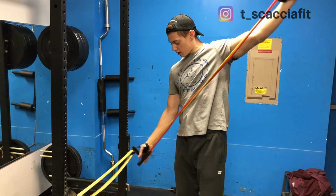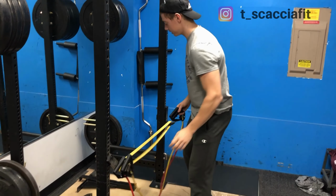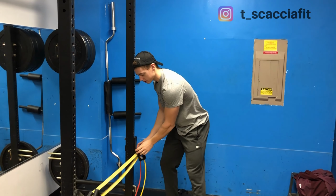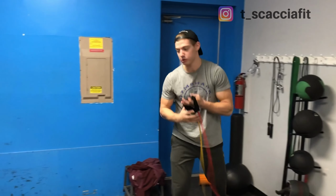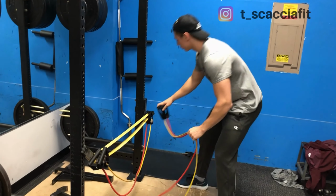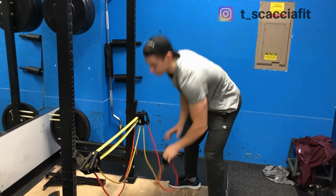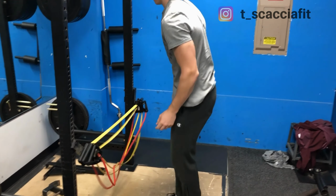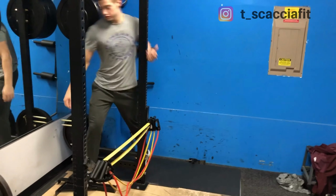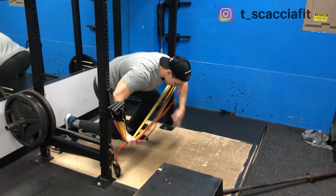This way you can do way more push-ups, and the more push-ups you do, it actually works so much more type 2 muscle fibers. Your muscles will grow way bigger because you can do more push-ups. If you do more reps of any movement, it's going to translate to bigger weight, you know. So this should do pretty good. That'll be a lot of assistance for me.